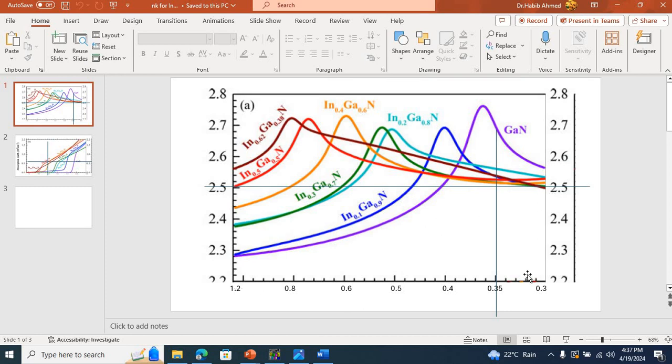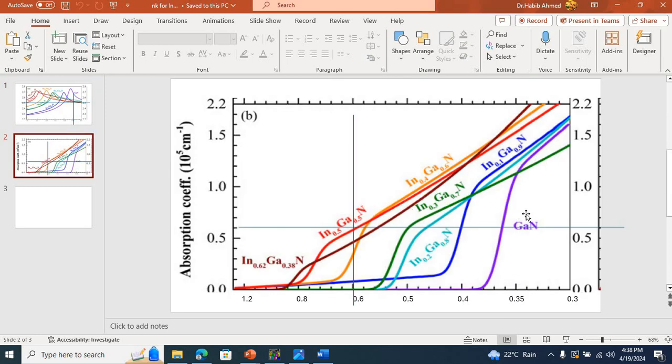And then at each of these points, 0.3, 0.35, 0.4, I figured out the corresponding refractive index for the Sion curve, which is for 20% indium gallium nitride, and I listed them down in a particular file. And then also for indium 0.3 gallium nitride, and I noted them down into another text file.